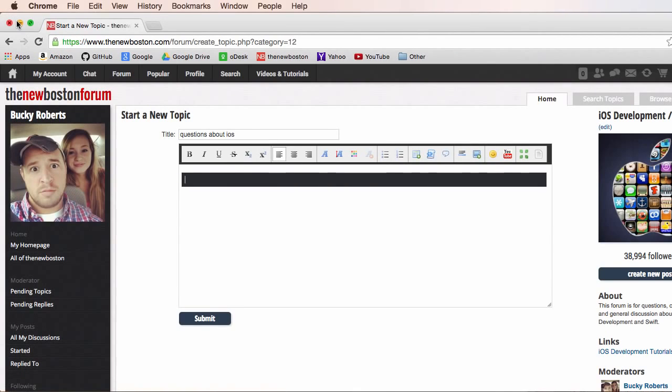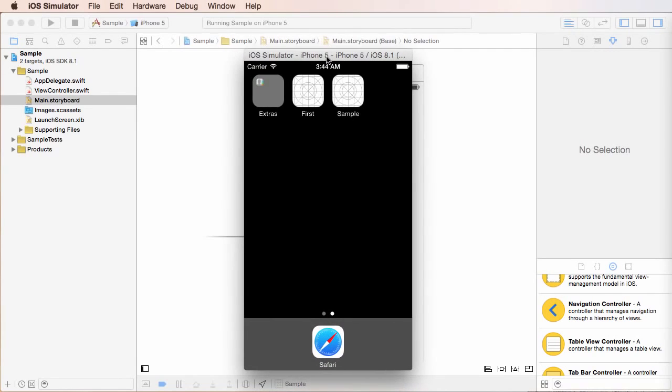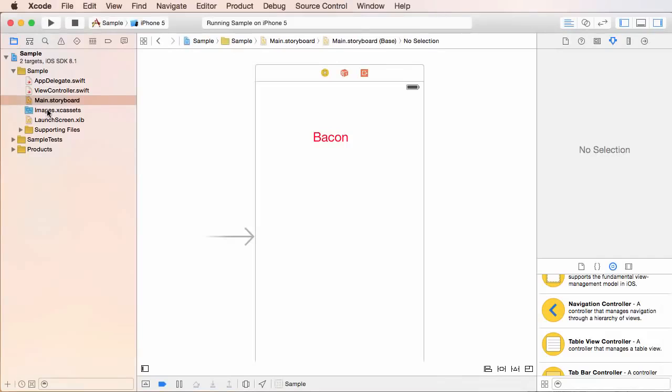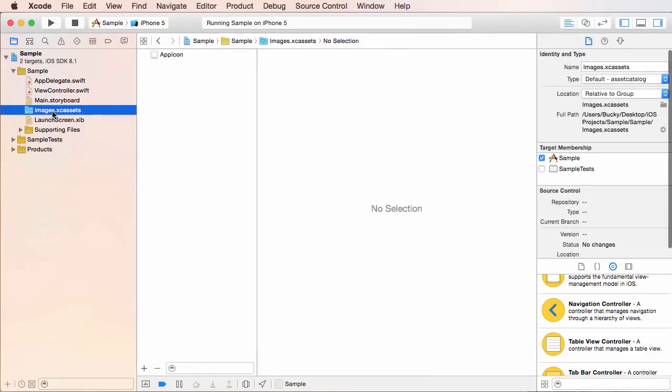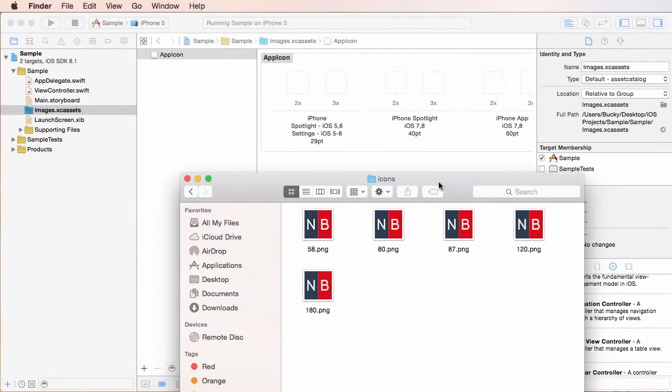All right, so go download all of those images. And what was I talking about? Now that we have them downloaded, how do we add them to our Xcode project? Well, what we need to do is open up this file right here, Images.xcassets, whatever it's called. Now, once we have that, in the left column, select AppIcon. Now, you're looking and saying, okay, these are all the spots where I have to drag in those icons that I just downloaded. I have mine open right there.